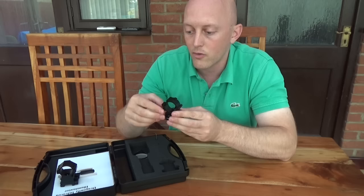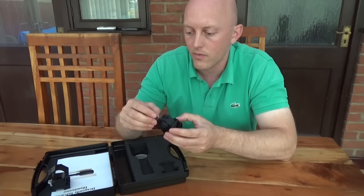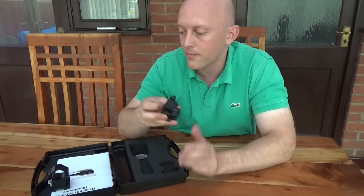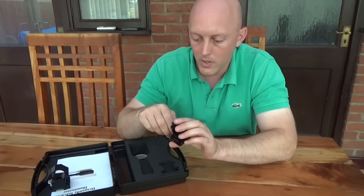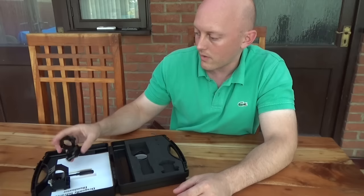The supplied one doesn't. So when it's on, essentially it's on, and it's a bit of a pain in the backside to keep taking it off. So unless they introduce this style of bracket with the Starlight, I would recommend you forego that. Pay just 200 quid for the torch, not 250, and buy one of those separately. That was 40 quid. I already had a charger. I just thought maybe the kit would be a good idea, but in hindsight I would have saved myself 50 quid because I already had plenty of batteries. But that's a much better bracket. So that's point number one made.